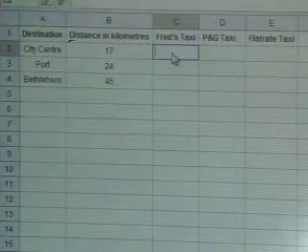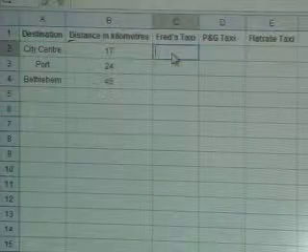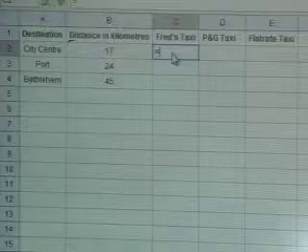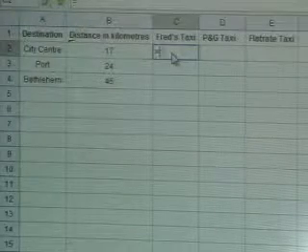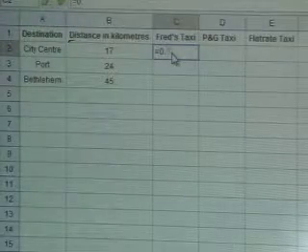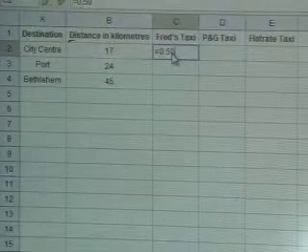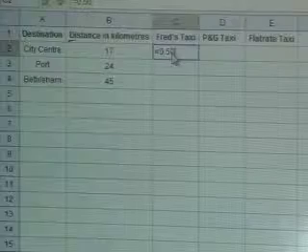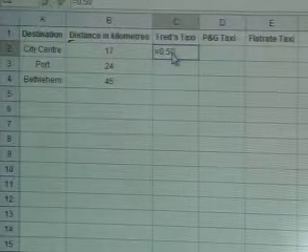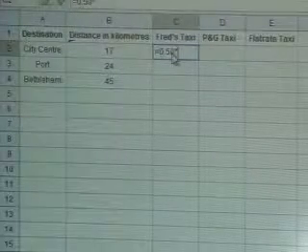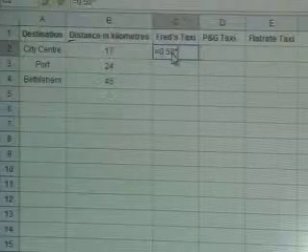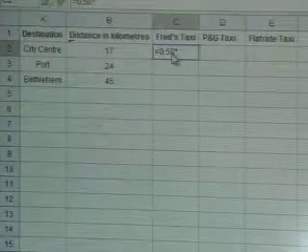So, in that C2, I'm going to put equals, telling GeoGebra what this cell is going to be equal to, and that will be 0.50, which is the cost per kilometer. Now to make a multiplication symbol with GeoGebra, you push Shift 8. That will bring up the asterisk, which GeoGebra recognizes as multiplication. What are we going to be timesing that by?